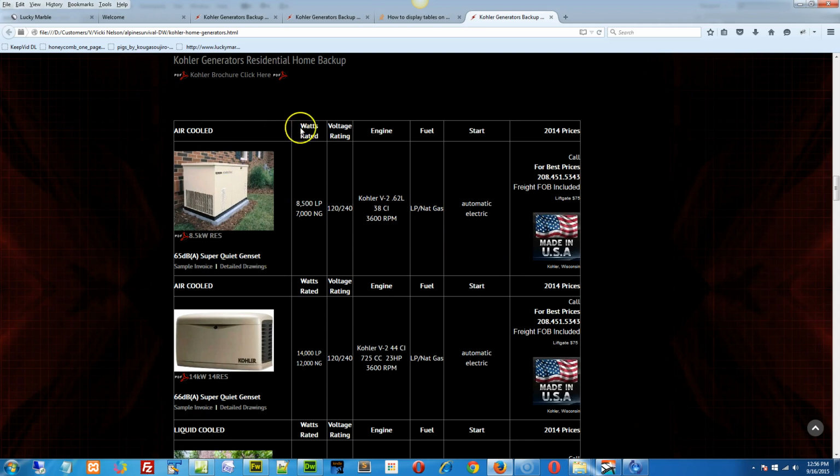And here's what I mean. Right here we have engine, and then you have the name of the engine down below. Well, on a mobile device, if all these columns were now stacked top to bottom, how would you know which cell up here matches the information below it? You probably wouldn't. It's not going to make a lot of sense when it's all in one column.